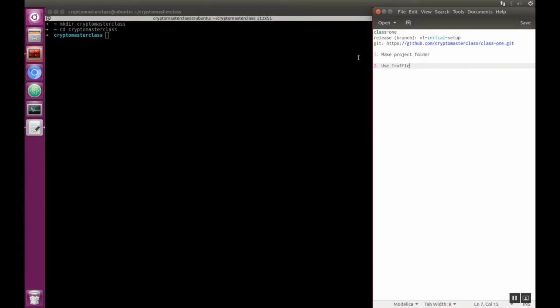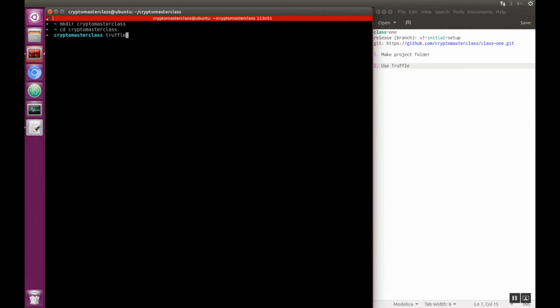Fortunately, we don't have to code everything from scratch. Truffle boxes give us some very useful templates we can start with. We're going to use the pet shop template here, and I'll use the command truffle unbox pet shop to download this template. It'll take a while to set up on your machine, so I'm going to fast forward.